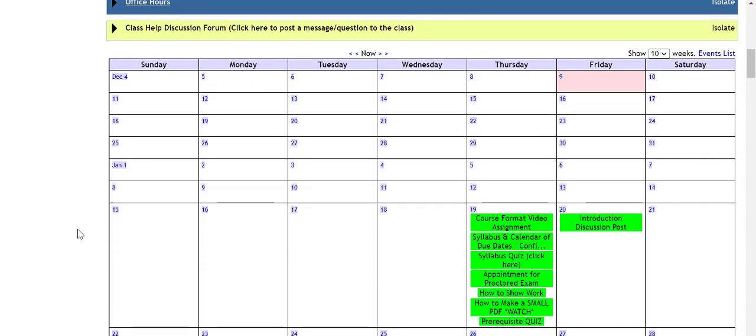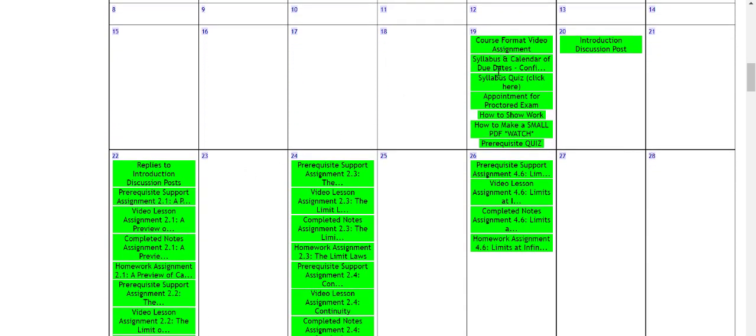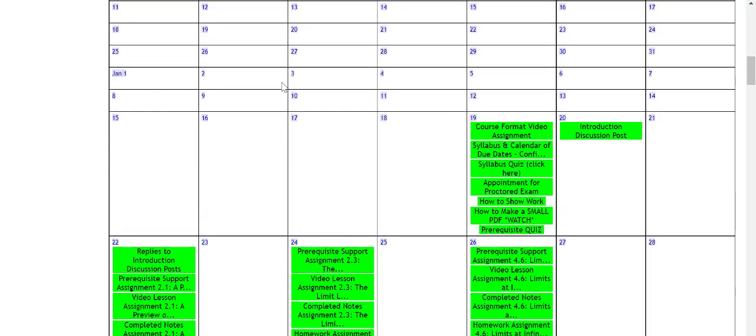I expanded my calendar to 10 weeks so I could see quite a bit of things here. These assignments within these days are all green because they're so far out. So they're saying green is good. Green is go, right? That means these are ready to be worked on. They're not due like in 10 minutes. They're due in a few weeks. So I have plenty of time theoretically to work on them, as my calendar is showing me right now.